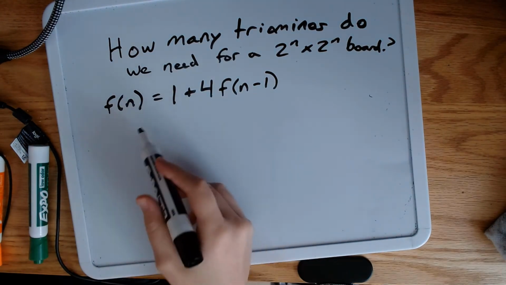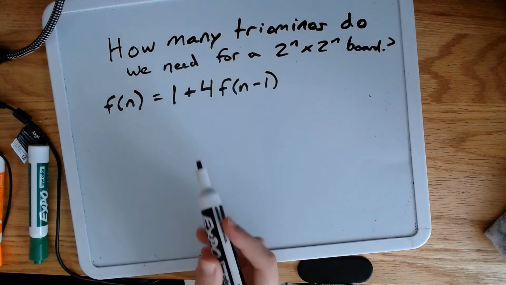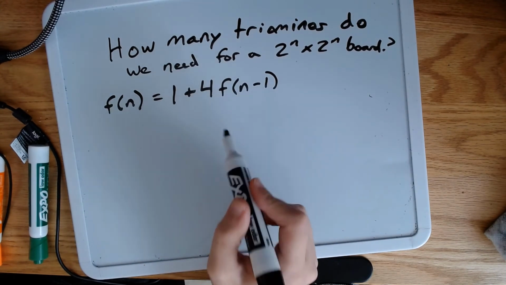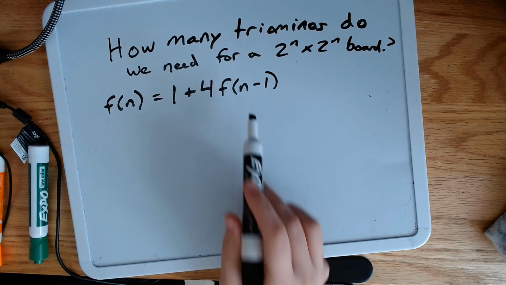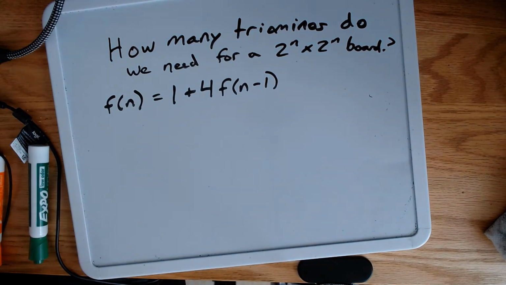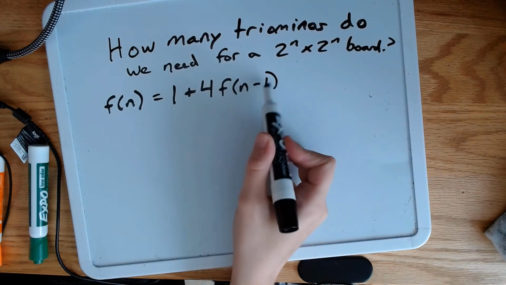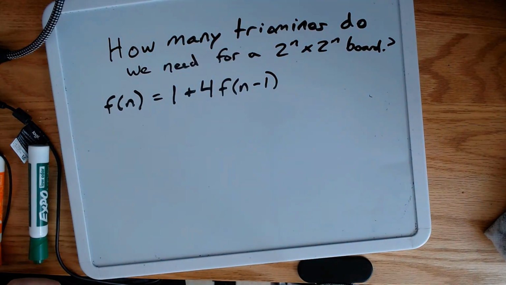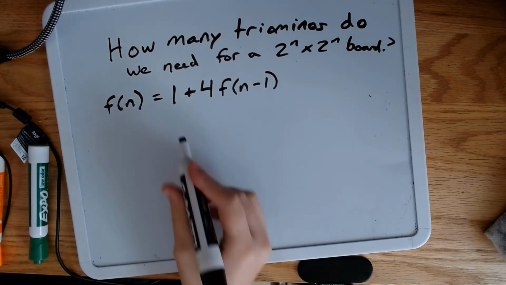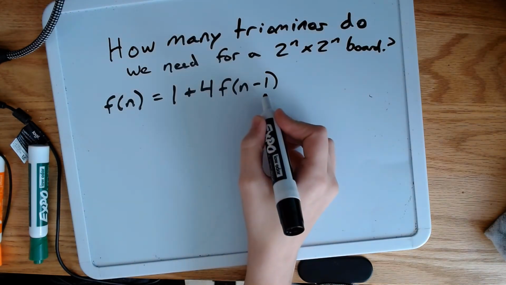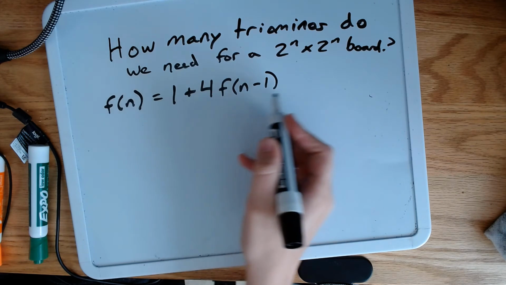Okay, well, we can keep repeating this recursion relation. So this is our recurrence relation, right? Relating f of n to f of n minus 1. We can't use the Master Theorem on this because we're not dividing by anything here. We're subtracting instead. So we need a different method. So we can sort of keep this recurrence relation going, right? f of n minus 1 is 1 plus 4 f of n minus 2.